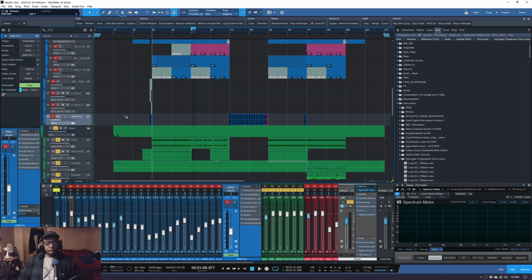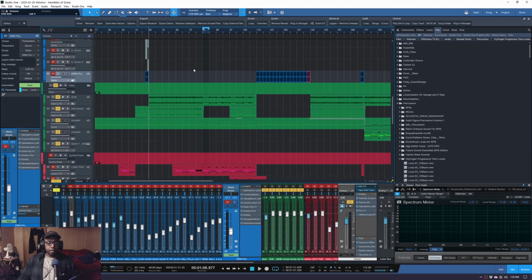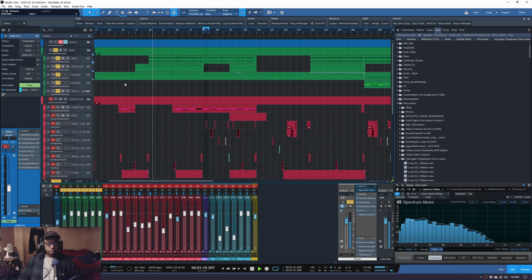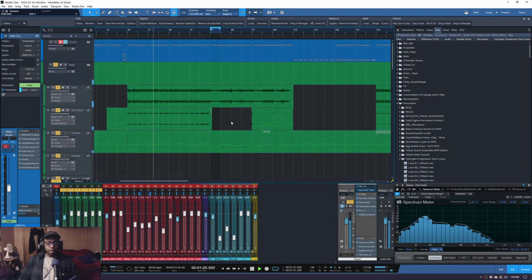Bass. Let's look at that. They're all audio right now, but I'll show you how it's done. Nothing you haven't seen before. You can see the MIDI note under it. These are all frozen tracks.